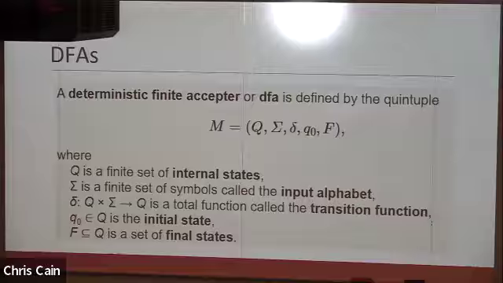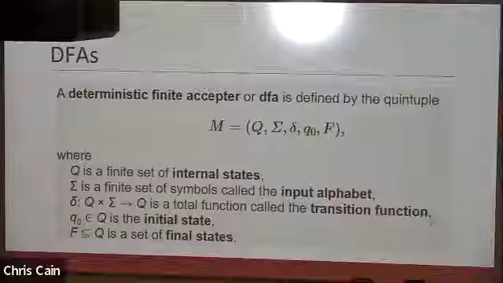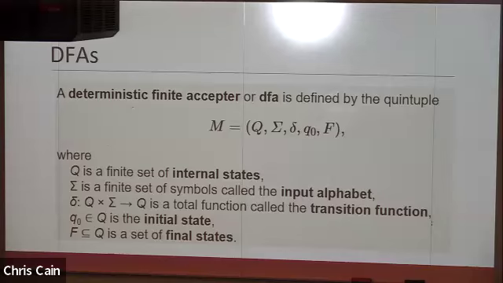You will always start in that initial state. Then the transition function defines exactly where you're going to go from there based on the input. And then once you're done parsing the input, the question is, which state are you in? Are you in a state that is in the set of final states? Or are you in a state that is in the set of non-final states? And that determines acceptance, rejection.